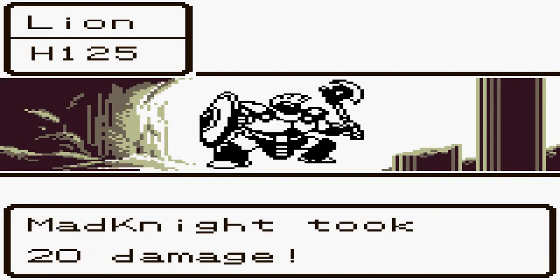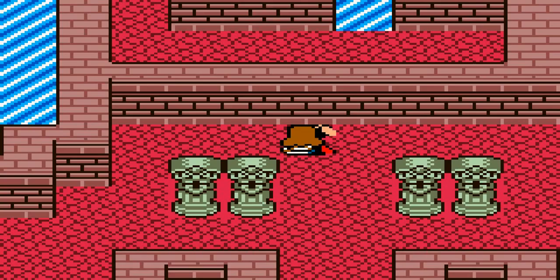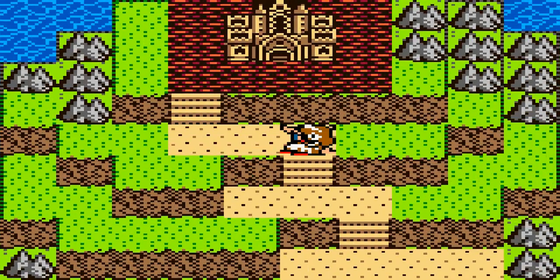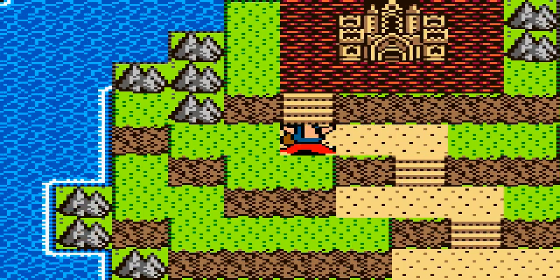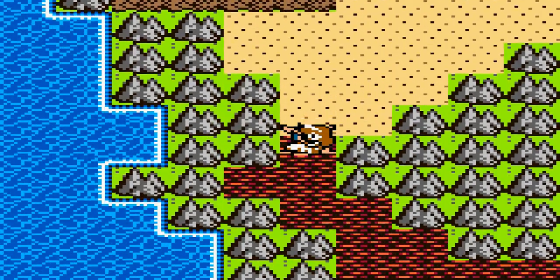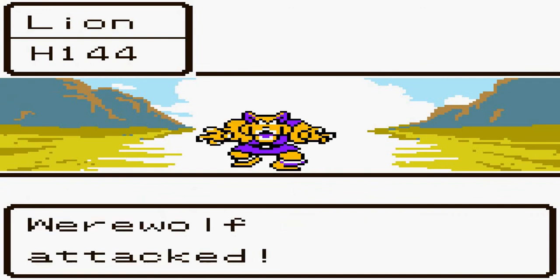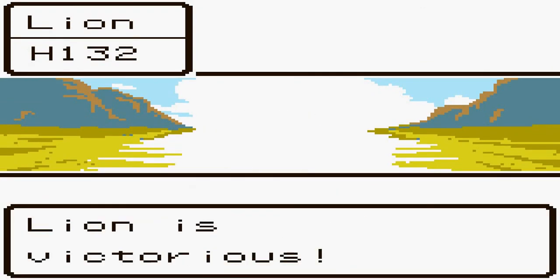Just make sure you have enough to cast at least one Healmore or one Return spell. If you're, let's see here, I think if you're actually underground, don't bother using the Return spell, otherwise you'll just be wasting MP. If you're on the first floor, you should be able to use the Return spell and get to Tanjiro. To actually get out of the Dragon Lord's castle and return, you actually have to cast Outside and Return.